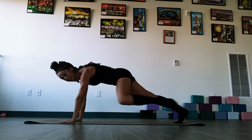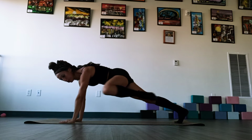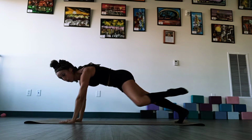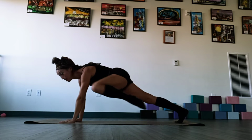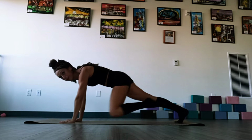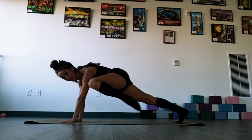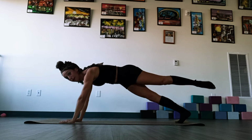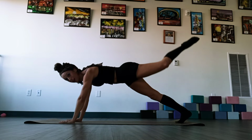Just draw the knee outside towards that shoulder or towards that elbow. I try to think shoulder because then even if your knee doesn't quite get high enough, you're not going to be dropping low. So I could say elbow, but then you might get too low down there by the wrist. We want to make sure that knee is going higher up because you're going to need to be balancing right above your elbow. Breathe in, let that leg go a little higher.